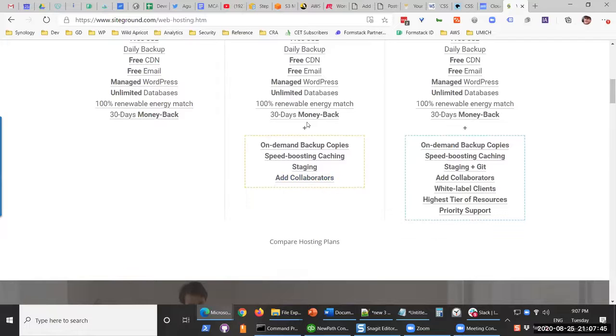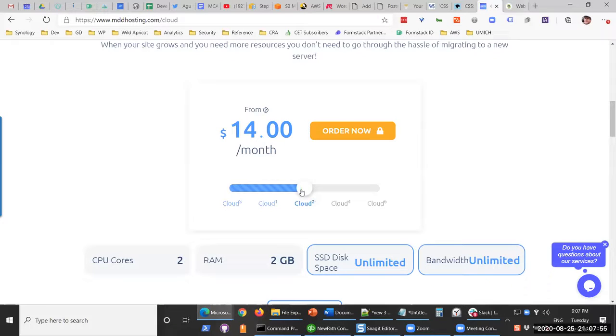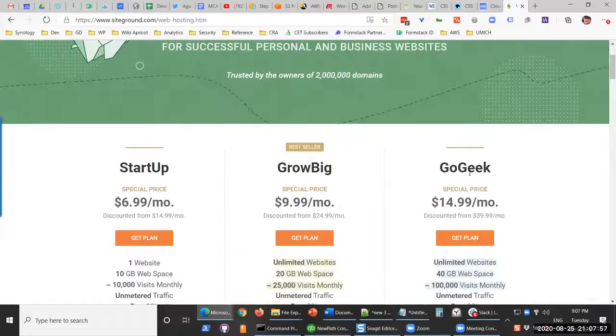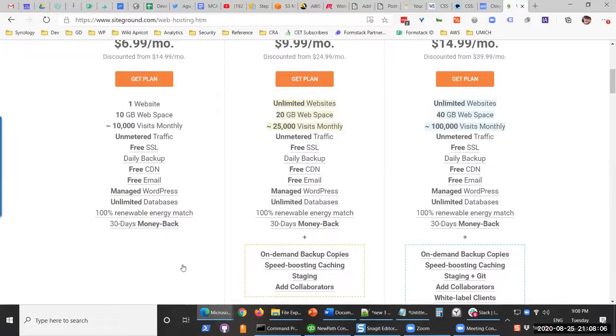So really, this is the plan that I'm not going to recommend anybody buy. But interestingly enough, I get that they do that on purpose. They offer a plan at a very low price so they can blast that all over the internet. Yeah. And it's bait and switch. Yeah. Oh yeah, here's our $6.99 plan, but it's crap.